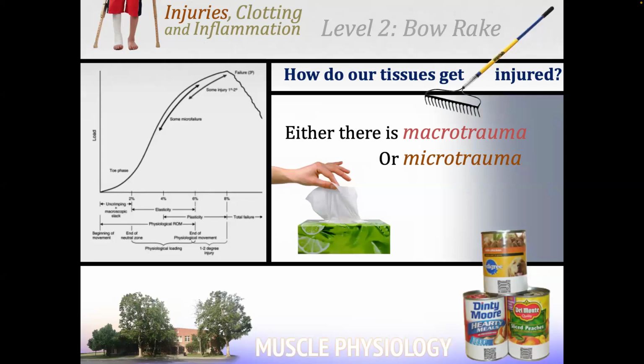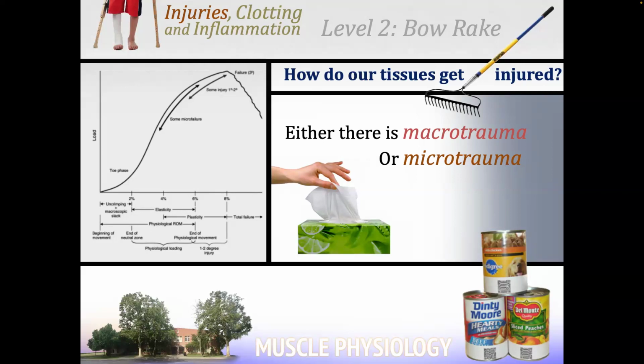So the graph on the left is a tendon. Stretch it out a little bit and you see micro trauma. But if you get to about 8% stretch, now you have macro trauma. It just fails. The tendon can't handle that, so it fails. But you're getting micro trauma before then, more and more micro trauma, the farther you're stretching it. Nothing catastrophic in the short term, micro trauma isn't, but accumulated micro trauma often does end in catastrophe.